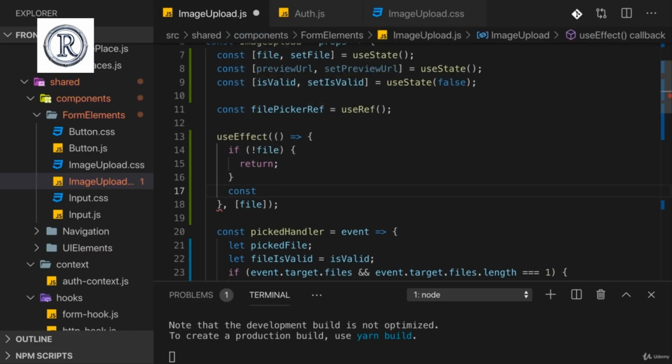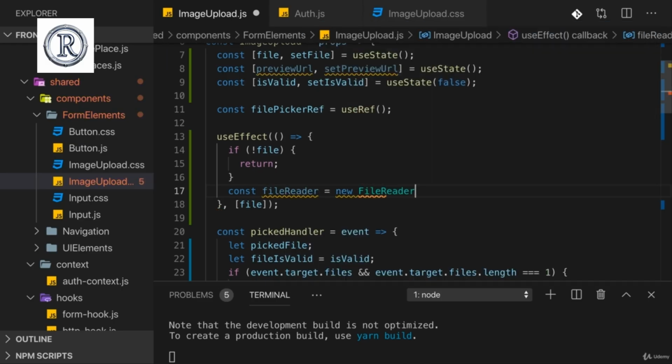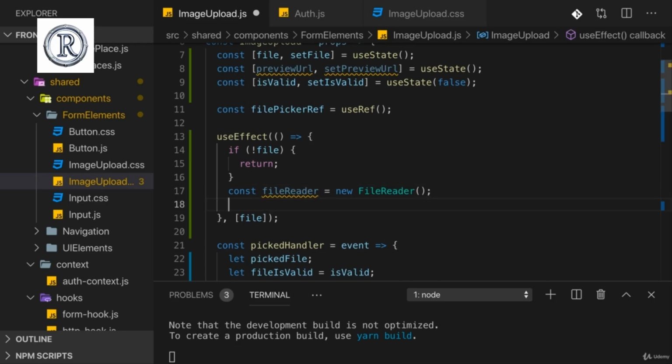And now we can generate an image preview URL with an API that's built into the browser, the FileReader. So I'll create a new FileReader here and store it in a fileReader constant. And again, this is baked into the browser and therefore into browser-side JavaScript. The FileReader, as the name suggests, helps us read files, helps us parse files. And we can use the FileReader to convert a file, which is like binary data, into a readable or outputable image URL, you could say.